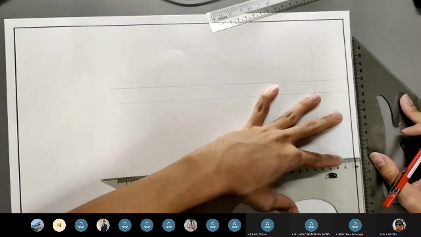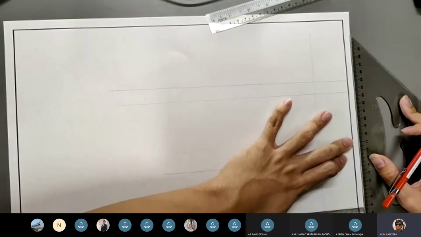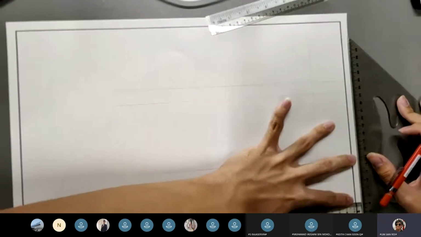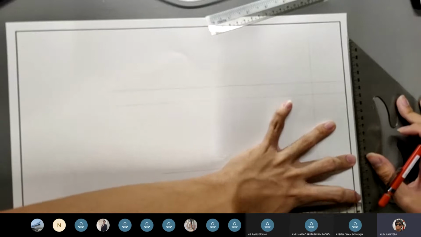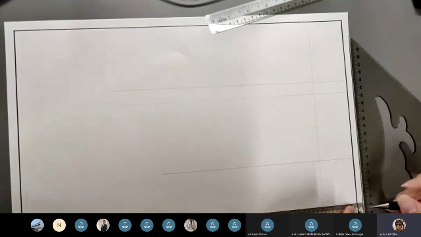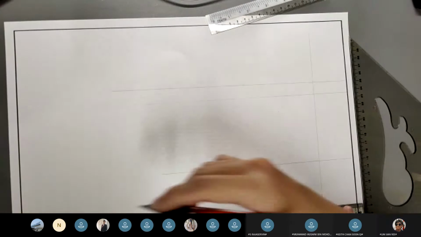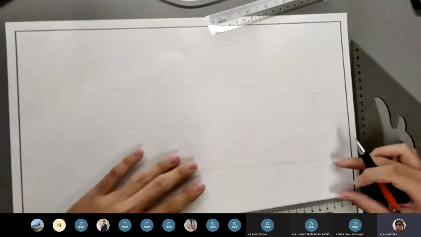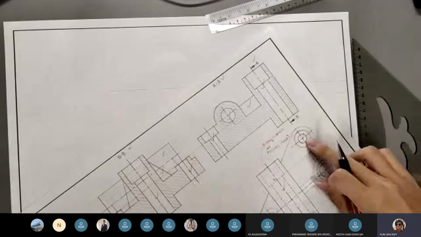So okay, 57. 1, 2, 3. Okay. At 57, draw a line all the way across. Now 57 above that, there is this portion.